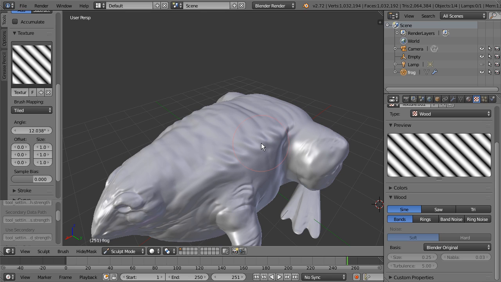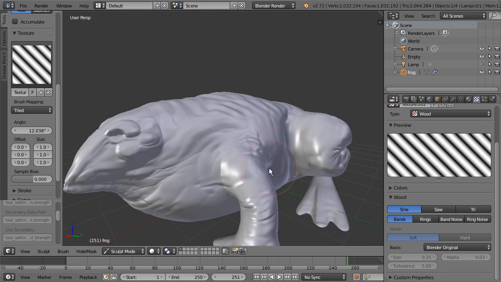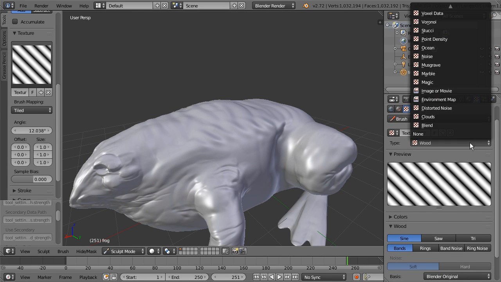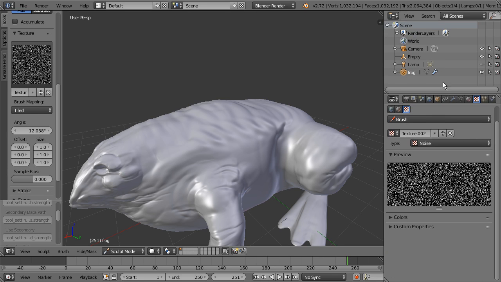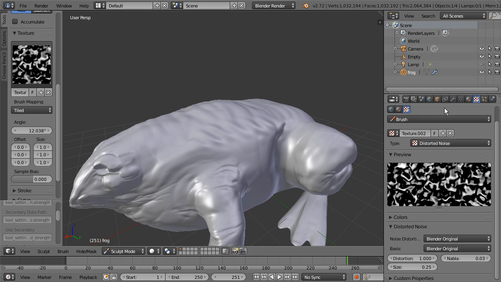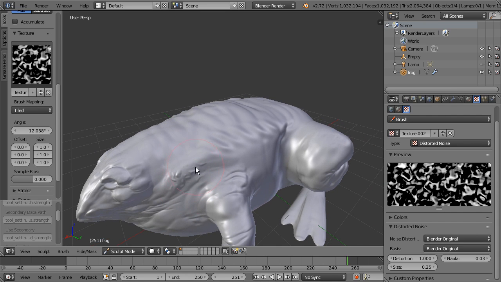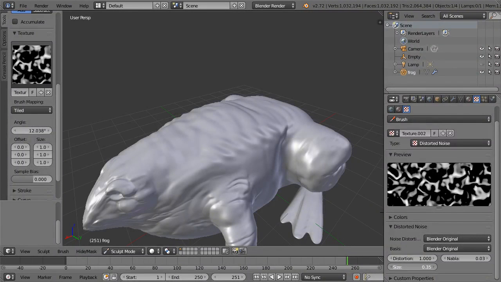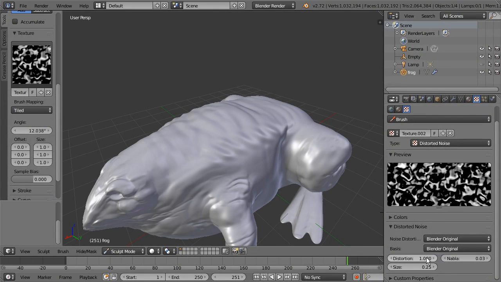Okay, so let's say that we want to create more of kind of an overall noisy pattern. Let's change this type for our texture. And let's just go ahead and maybe choose something like noise. We can also choose maybe like distorted noise, which can give us a really cool kind of an effect. And so we can come in here. You can also use control to kind of push into the surface instead. You've got a scale, so size, you can make that a little bit smaller if you wanted to. You can change the distortion.